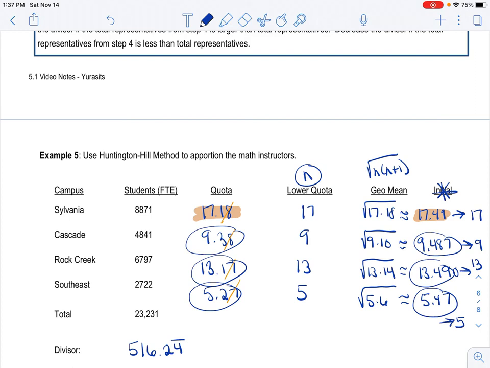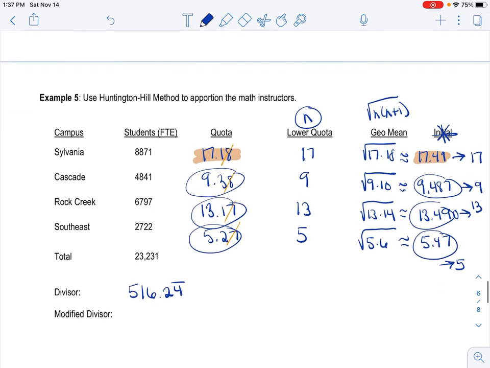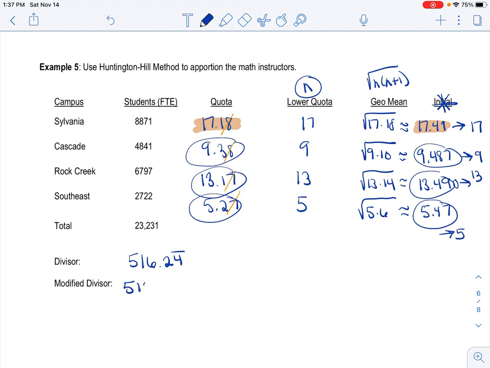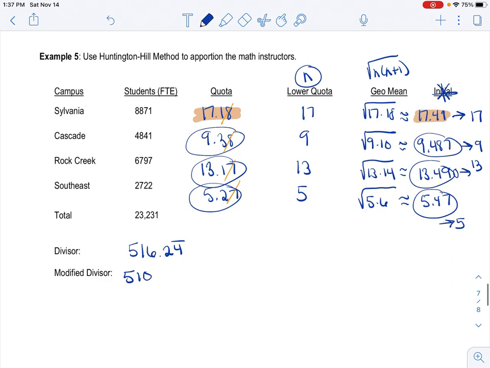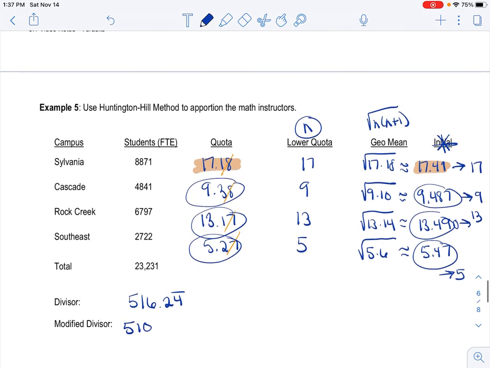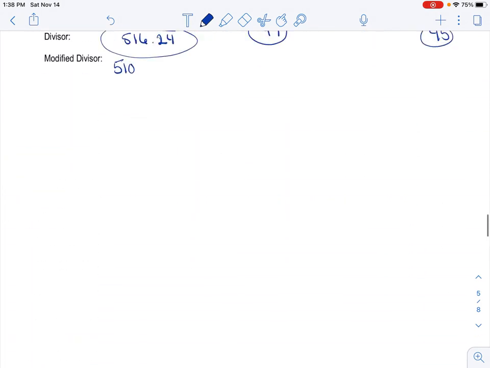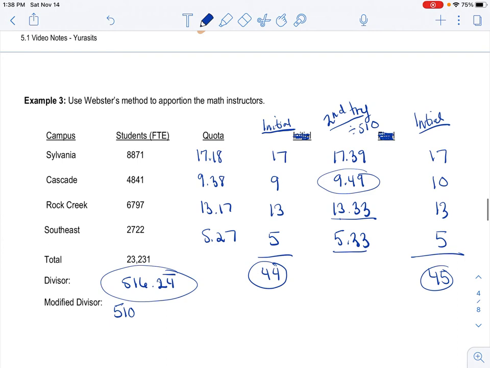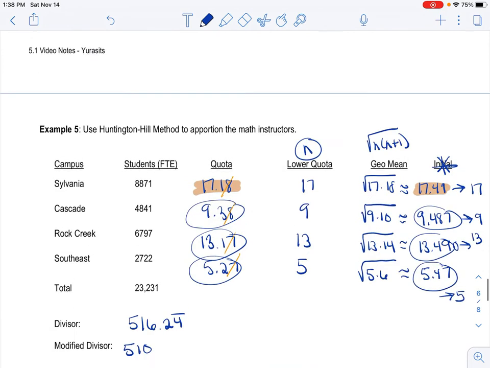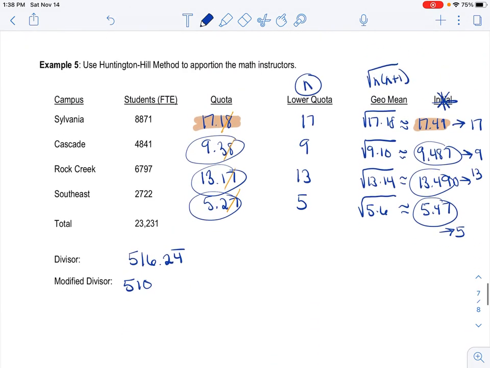So I have to figure out a modified divisor. And so again, I know I should go down because I'm 1 seat short. So I'm going to try 510 simply because we've already tried it. So let me go ahead and just grab all that information from before to save us time. So remember, we did 510, I believe, up here. And all of that information is listed here. So I don't want us to have to do it again. So I am going to just write that again.